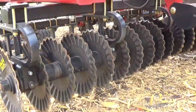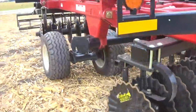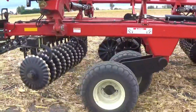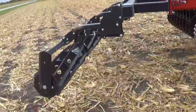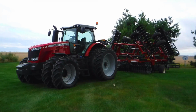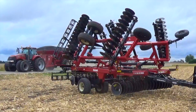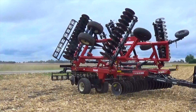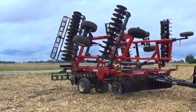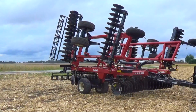Another look at the blades there on Rock Flex gangs, 8-inch spacing, 20-inch blades. A couple other features here: this tool has the rolling basket on the back, and in place of the rolling basket, you can also get a 3-bar harrow. Something else new here is this today was hooked to a Massey Ferguson 8730 tractor, and I got to run a Massey today, so that was kind of neat to test out a competitive tractor. So we'll go ahead and get this folded down, and we'll take it out in the field and try to beat the rain today.